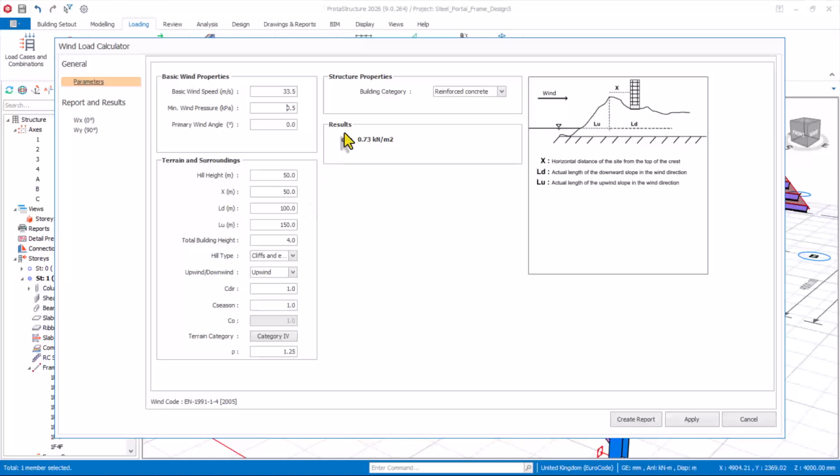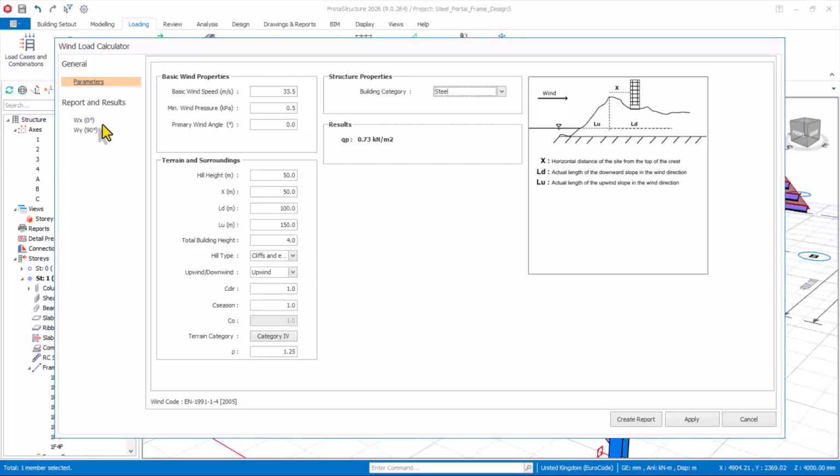For the structural properties, we have reinforced concrete here. You have to change it to steel. After feeding this, here we have the terrains and surroundings depending on the location of the project. This entails the terrain of the site area.